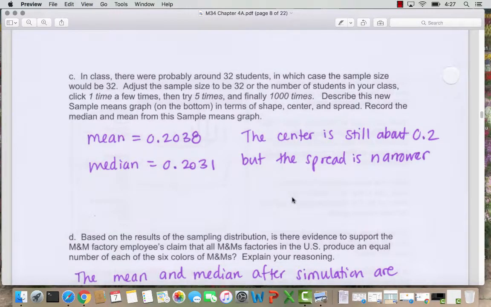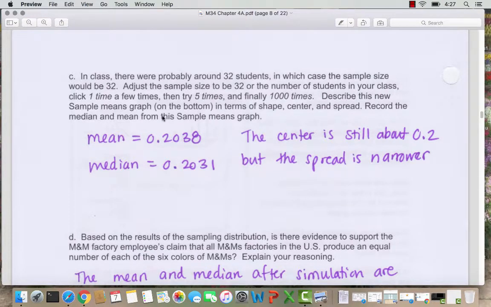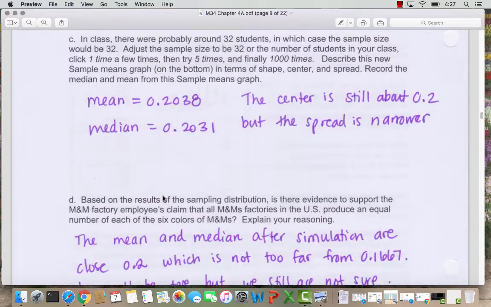If you look back, the standard deviation also changed. So remember, before our standard deviation was right around 0.14, and now look, when we are averaging 32 values, the standard deviation is 0.258, which is showing us the narrowing of this distribution. It's getting more compressed because averaging 32 values, the outliers aren't going to be included in such an average. So we see similar results when I did the simulation in these notes. The center is still about 0.2, but we see the spread is narrower. That's the big difference. When you have a larger sample, your averages get closer together.